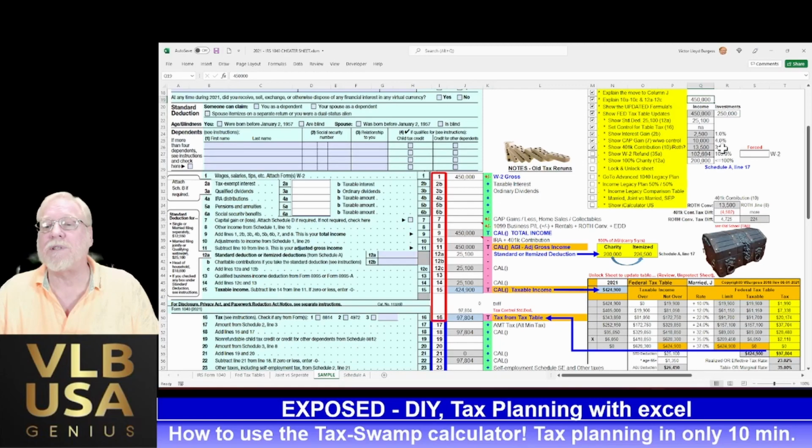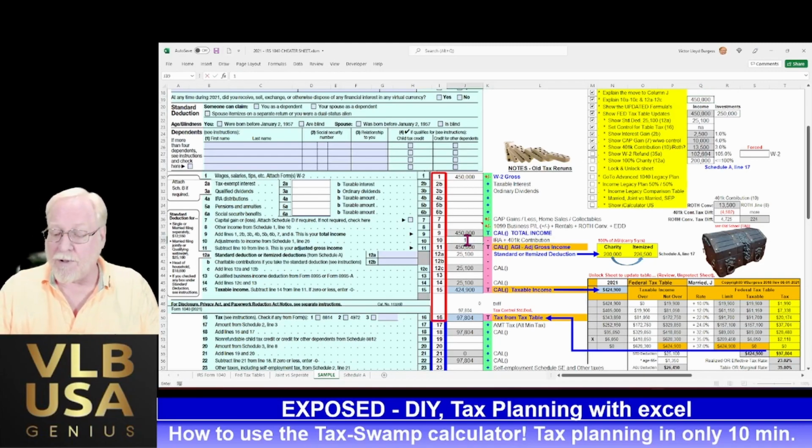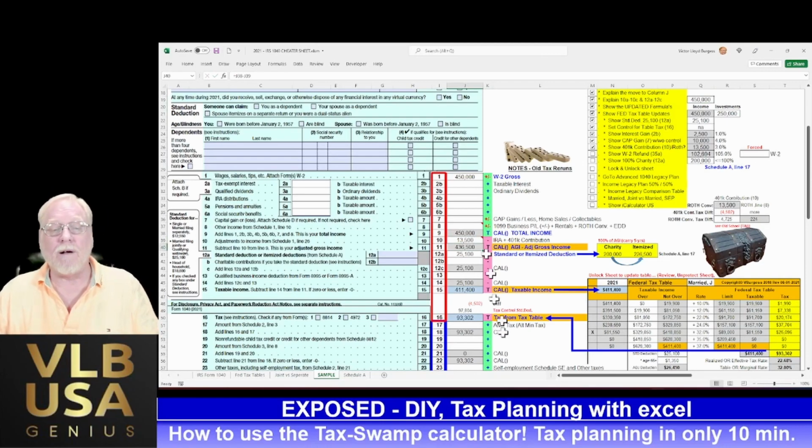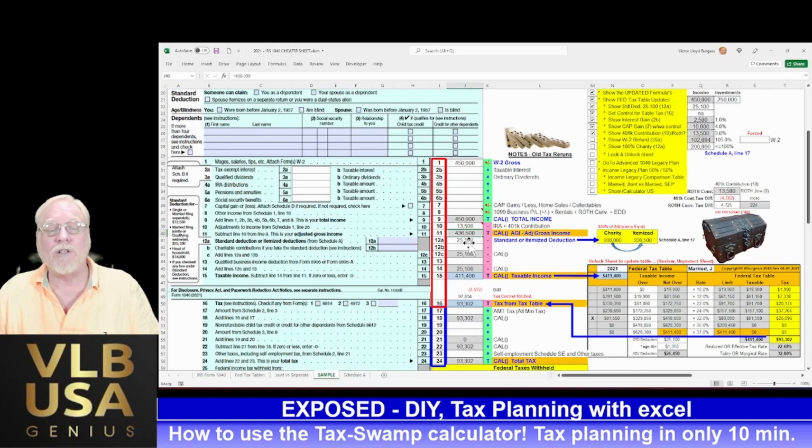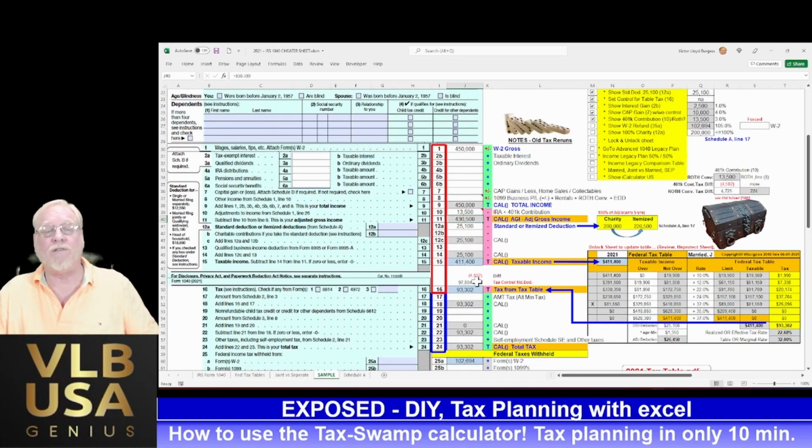So I put 3% here to get it. So it's $13,500. So this is my 401k contribution, which is line 10. You can tell by my notes here, right? So $13,500. And now I can see that when I put that contribution to my 401k, my taxes went down by $4,502. So basically, I saved $4,502 off my taxes by putting that contribution into my 401k. Okay, so that's how that's easily done.